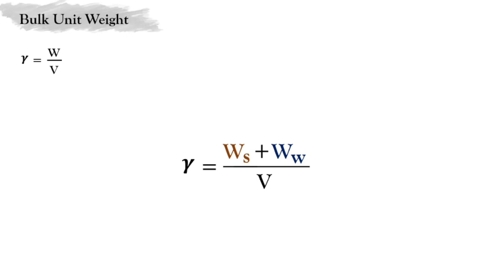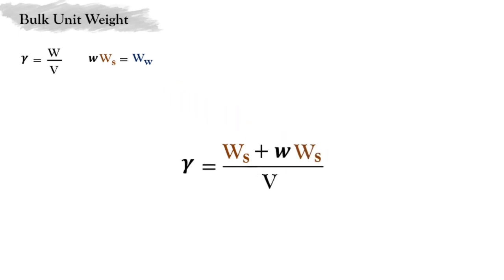Okay lang yan dahil meron naman tayong formula ng moisture content which is equal to the weight of the water to the weight of the soil solids. So, pwede kong palitan yung isa sa mga variable natin dito. So, pwedeng palitan mo yung W sub S in terms of the moisture content or yung weight of water in terms of the moisture content. Huwag yung dalawa, isa-isa lang. So, gawin natin, i-solve natin yung weight of water at i-substitute natin doon sa equation.